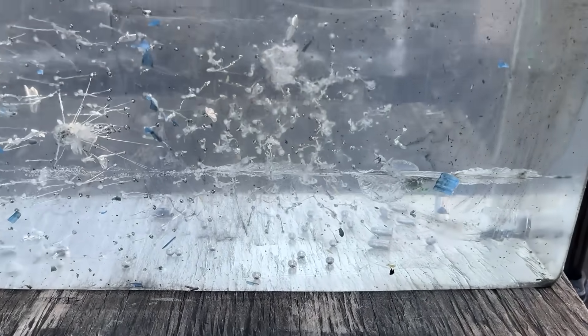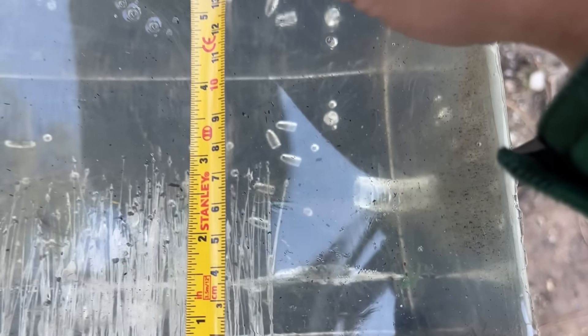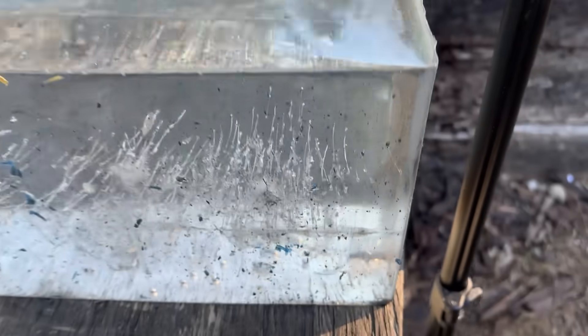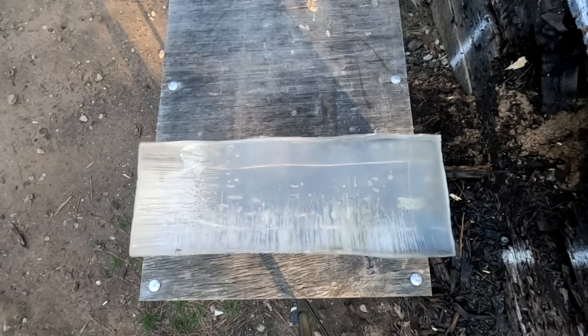Speaking of a lot more of it, 45 ACP time. I love how tightly that 45 ACP clusters them together. Some of them deviated from the normal path. The deepest point on that one is right at about four inches overall, which could be a good or bad thing depending on if you're shooting indoors. The 45 Colt is up next. This one also clustered them together pretty good. Not quite as deep as a 45 ACP — obviously you have more pellets, but not as deep of penetration. Time for the only real shotgun round, and boy, does it have some recoil compared to the others. Revenge of the ballistic gel snake — the wad came back and sliced my nose right here.